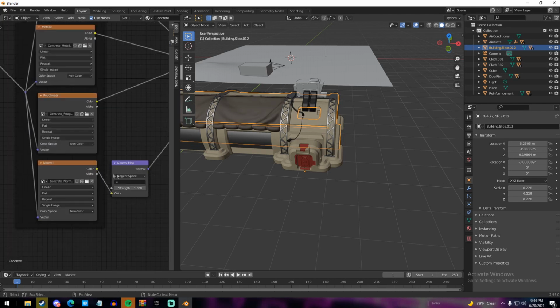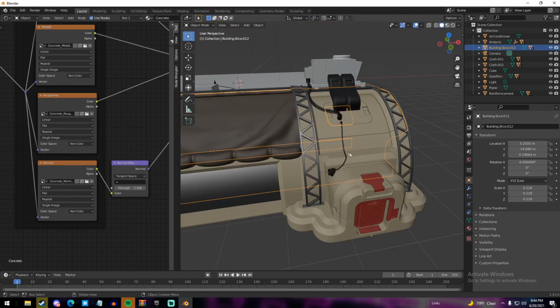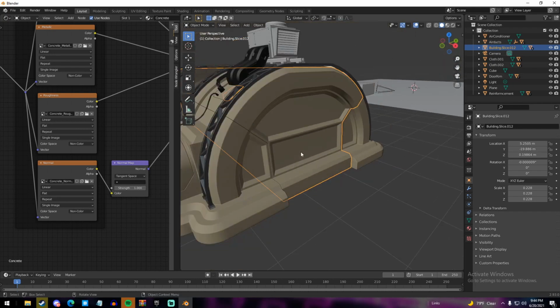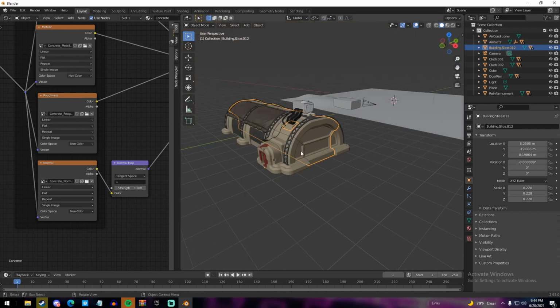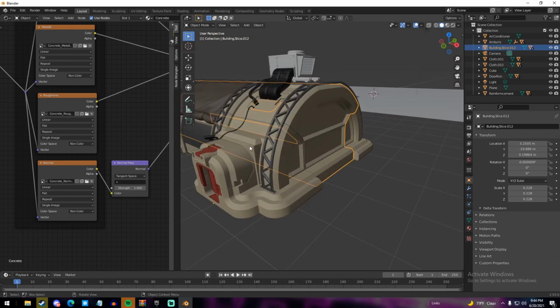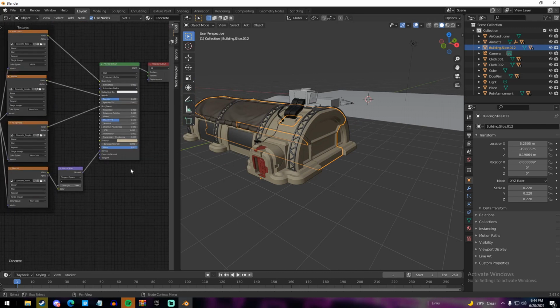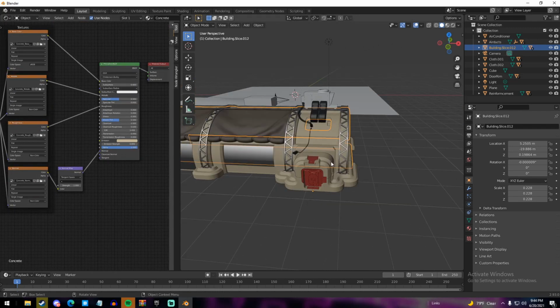Then your normal map. Your normal map basically fakes geometry on your texture. It makes it look like there's geometry that's not there, and it's pretty good. But once you get really close to it, you can definitely tell that there's no actual geometry there, and that's where displacement comes in. These textures don't have displacement, but imagine a normal map, except it actually moves around the faces and vertices of your mesh.